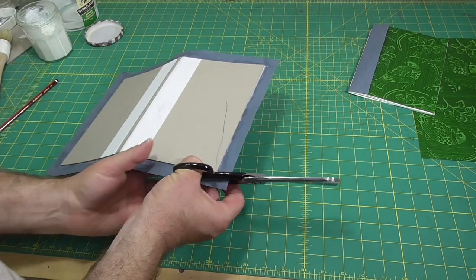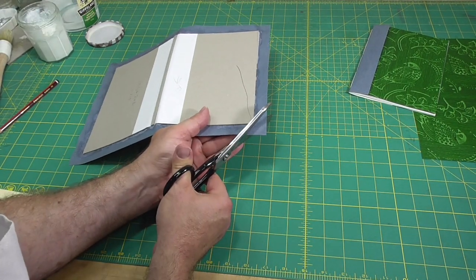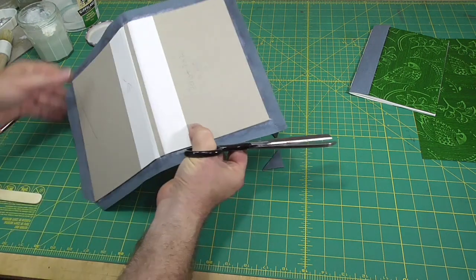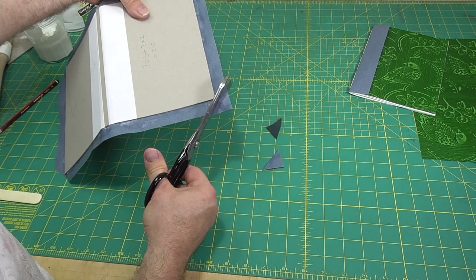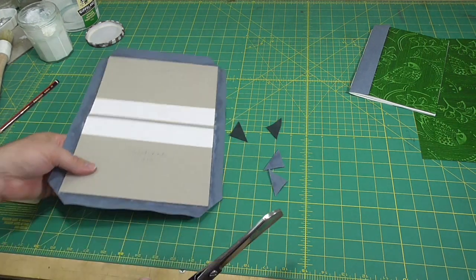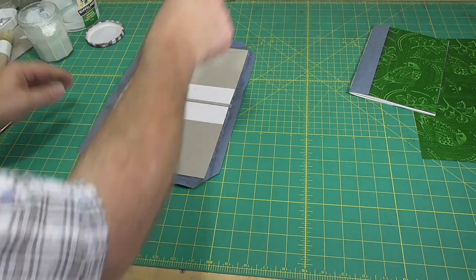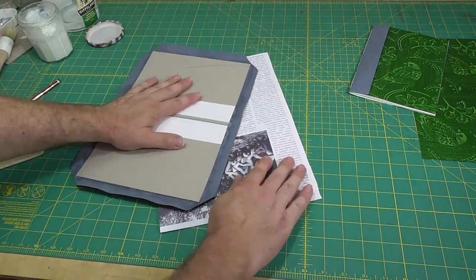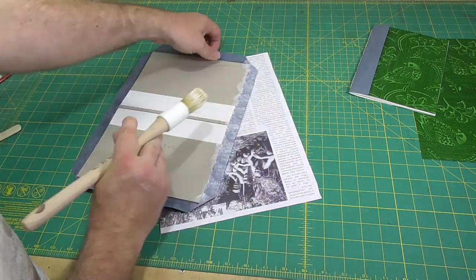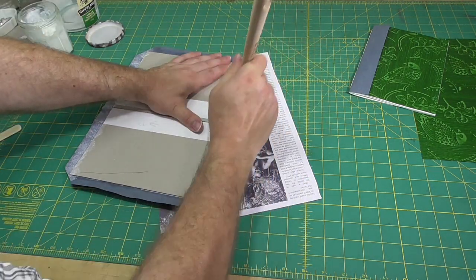Now I'll cut the corners off 1.5 board thicknesses from the corner. I'll do it by eye, and if you're a little bit nervous about that, you can either buy cutting gauges or you can measure it and cut it with a ruler on the bench. Always do the head and tail turn-ins first and then the fore edges.